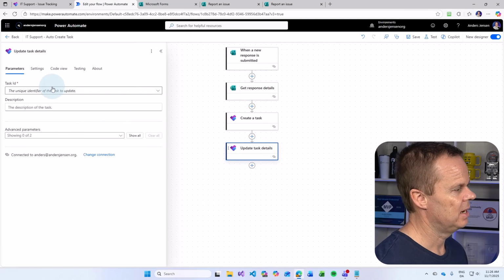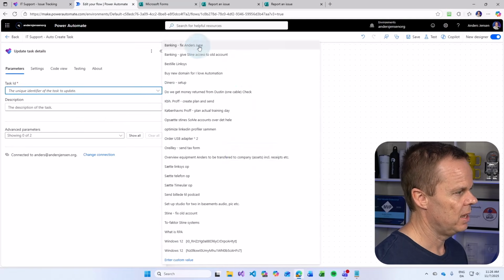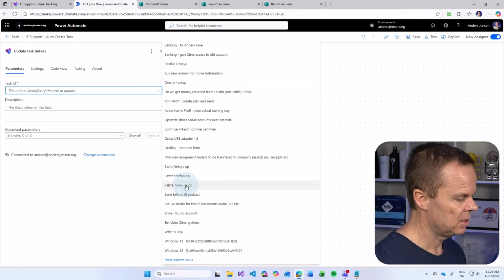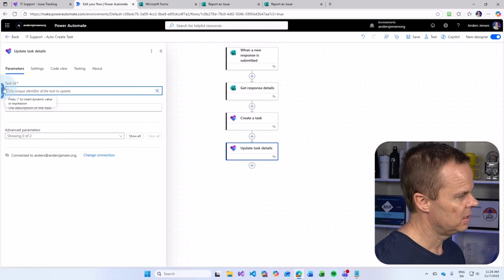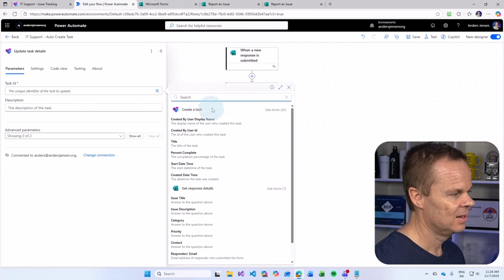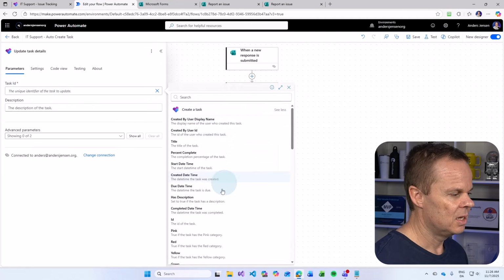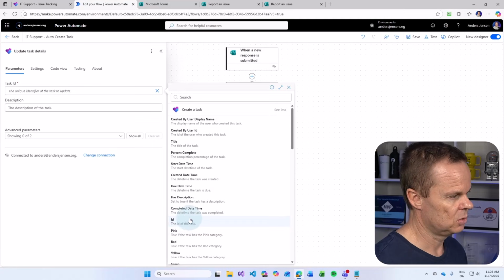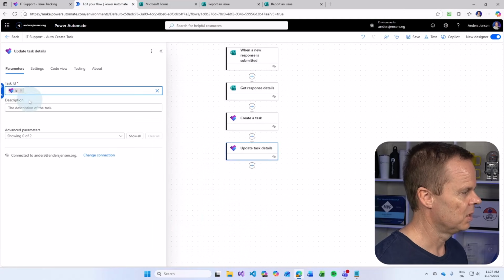So the task ID, right now you only have here my old tasks, but if you go down here to enter custom value, then you can see the lightning is over here. Click the lightning. Then in the create a task, we say we want to update the same ID as we just created. So we find the ID here.